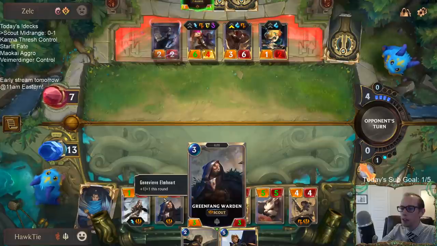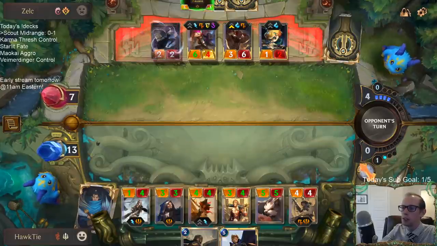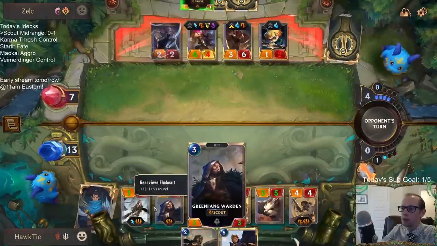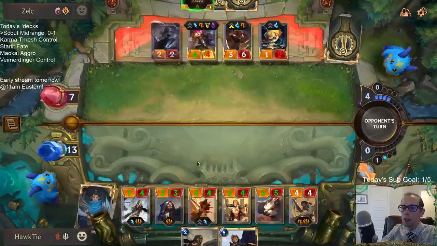Oh, I guess the Green Fane Warden and the Genevieve Elmheart. I don't know. Hang out. I don't know. They go scouting and stuff. Whatever they do.